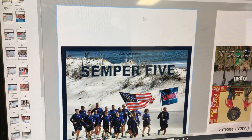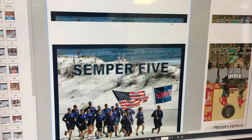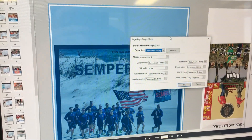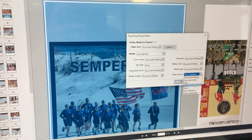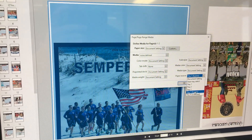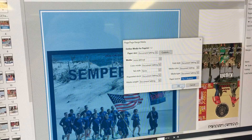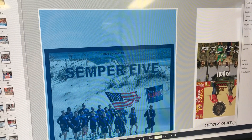What we're going to do is click on the sheet that we want — so sheet number one is going to be our cover. You're going to right-click, select 'Assign Media', and then select whatever tray you want to pull from under the paper source. We're going to go ahead and select Tray Five and hit OK.